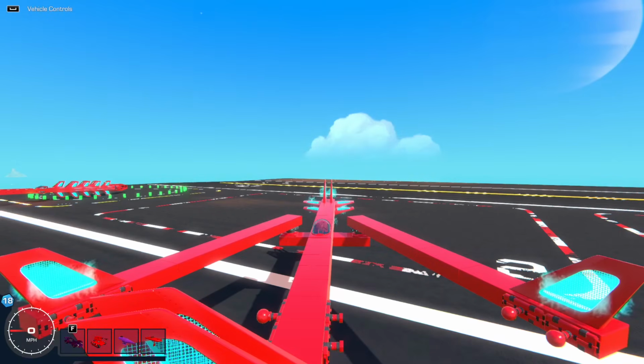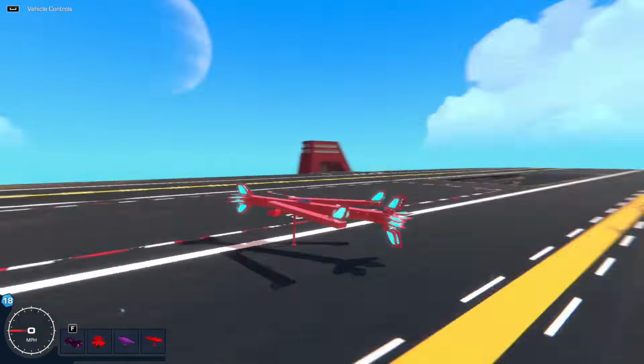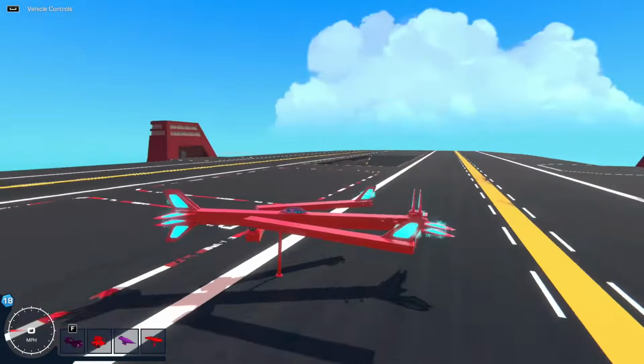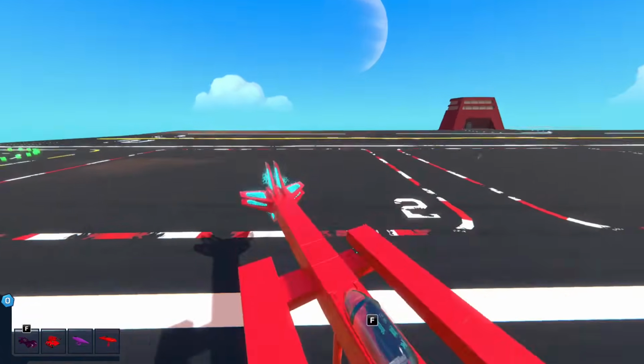So if you've used flat connectors for this, and you've zero dragged the powered tail fin, or whatever tail fin you're using, then you don't have to worry about this as much. But if you haven't, this is going to very much hurt your speed. It will obliterate it. You will go nowhere near as fast as you could go. So that's what I wanted to say about that. And then that's it for the trailer hinge glitch.